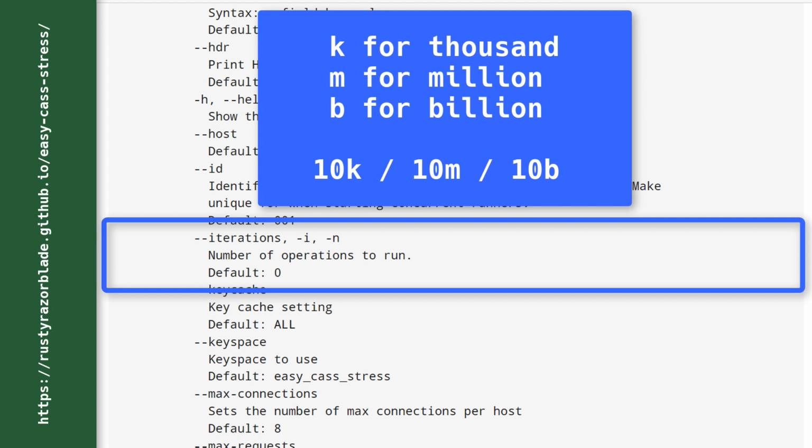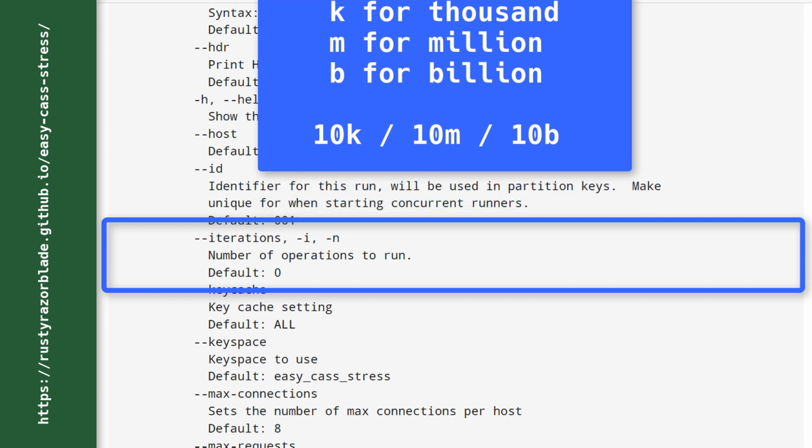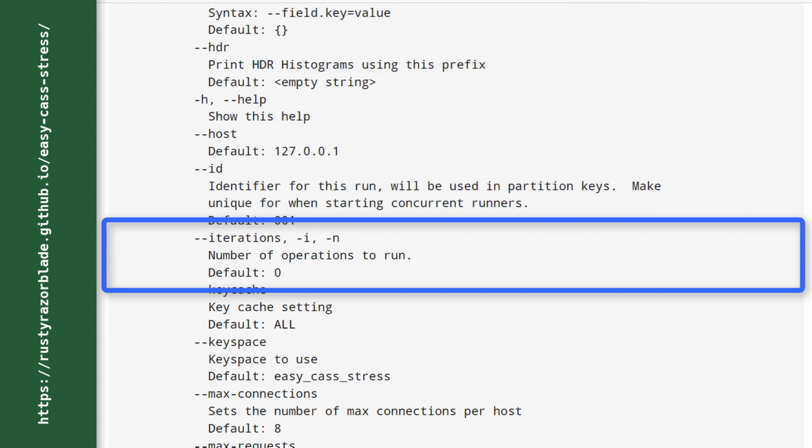So we can use k, m and b to specify how many iterations we want to run. Remember that we can either use iterations or the duration. We cannot use both of them together.